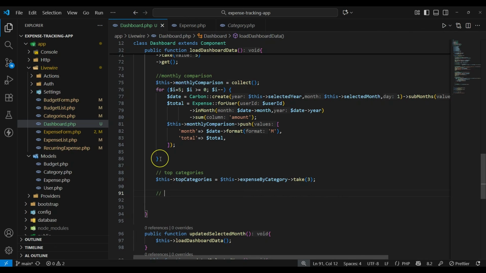And then for the recurring expenses, we can just do the following. So recurring expenses.